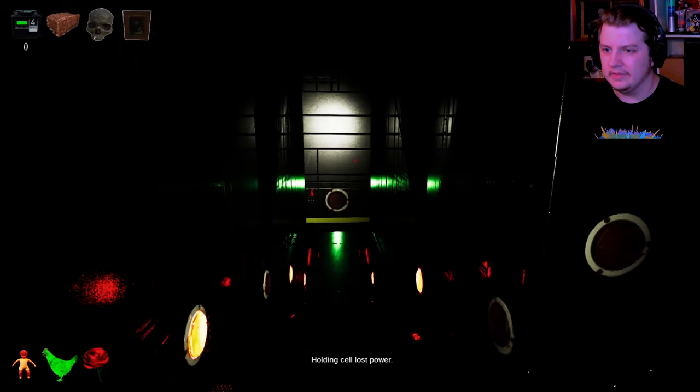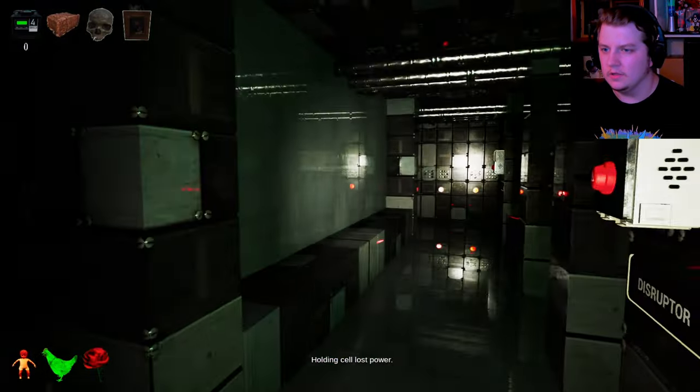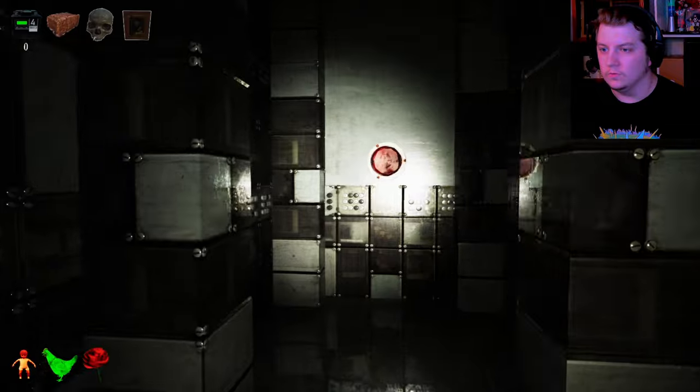Holding cell lost power. Yeah, we kinda know that. Holding cell door. Holding cell lost power. A paranormal entity has escaped. Oh, crap. Where are you?